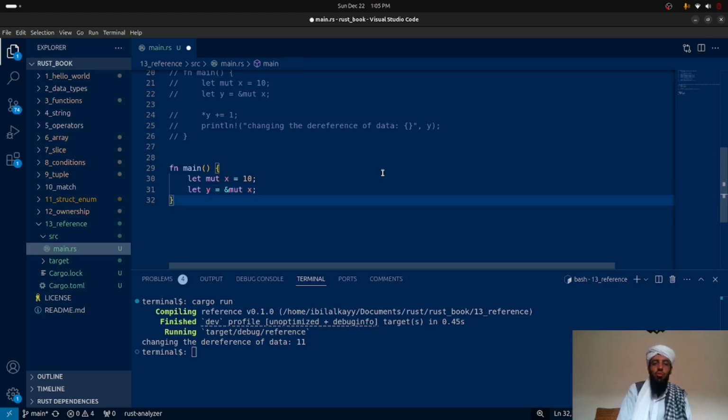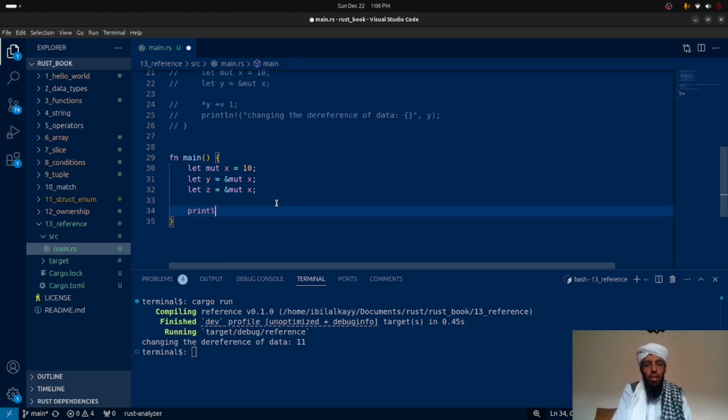Now this time, let's say I write z is equal to mutated x. As you can see, two variables are equal to the same reference, the x and this x, and it means that through both variables the x is going to be modified.